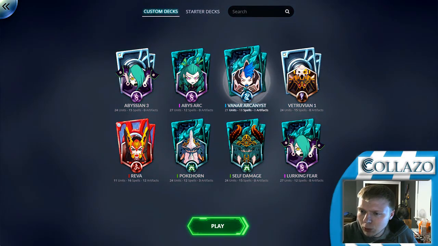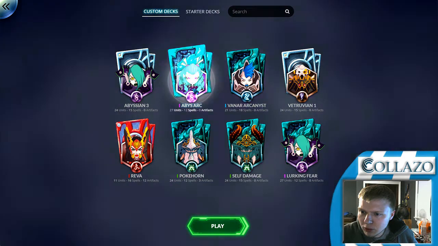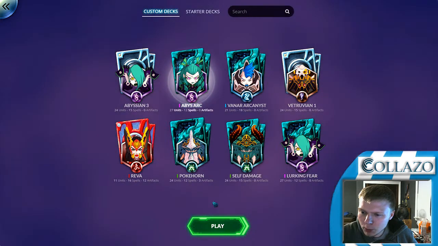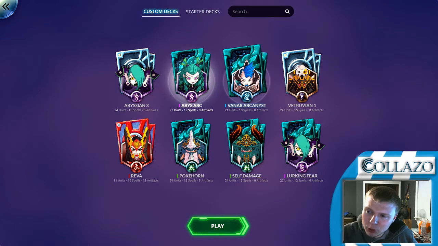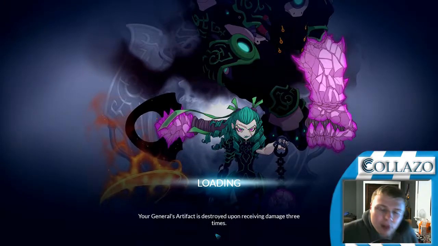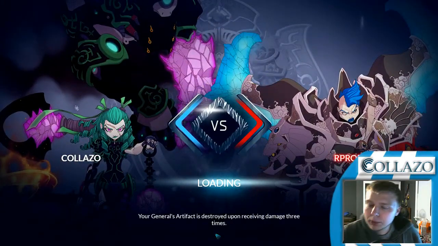The deck that I'm probably going to play here is either Abyss Arcanist or Vaynar Arcanist. I really like both of them. Let's go Abyss Arcanist. I really like this deck. Do I really want to play it though? I don't know. It's either between these two and... Yeah, you know what? Let's just go Abyss Arcanist. Yeah. So this deck is really fun. It works out pretty well.